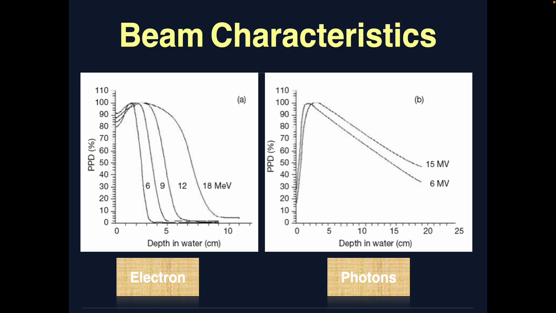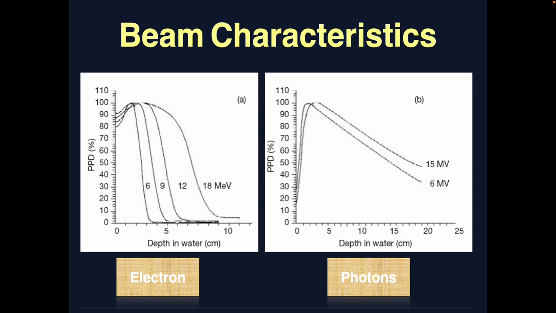The surface dose of electron on the left side is in the range of 70%, 80%, 90%. And you will notice that the higher the energy of the electron beam, the more dose on the surface there will be. This is a crucial difference between photons and electrons, because sometimes with high energy electrons you may not use bolus at all, because the dose on the surface in the 90s% may be enough for you, and you don't want to increase it more than that. So it's very important to understand this physical characteristic: number one, the electron beam dose at the surface is higher than that of the photon.